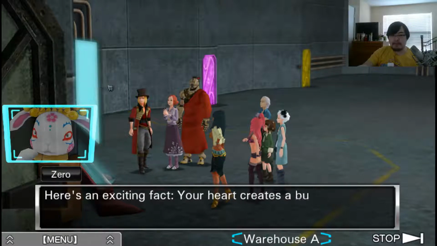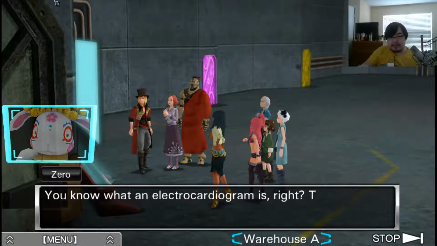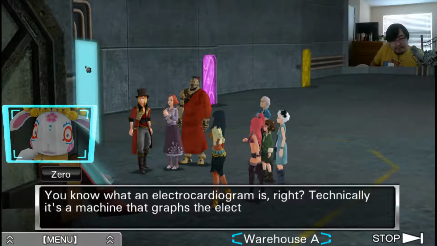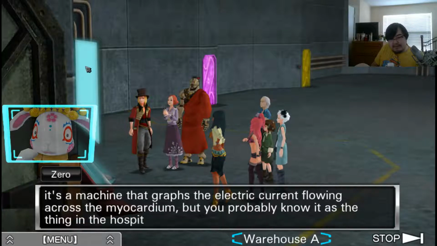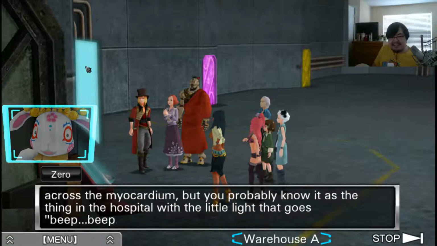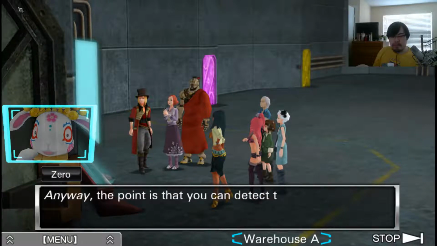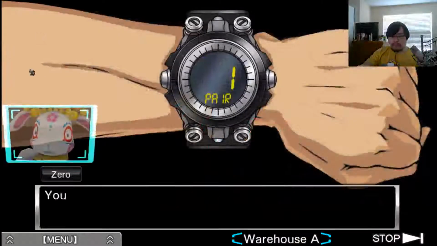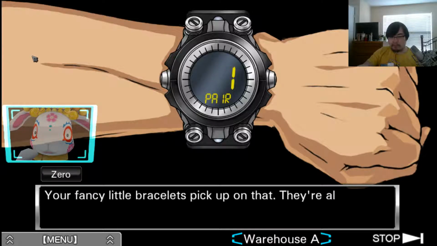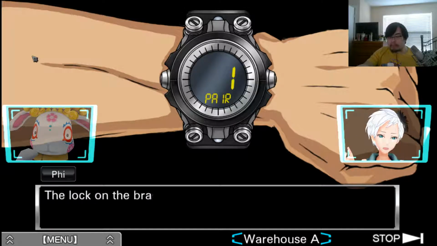Shocking. Here's an exciting fact. Your heart creates a bunch of faint electrical impulses. You know what an electrocardiogram is, right? Technically, kinda. It's a machine that graphs the electric current flowing across the myocardium. But you probably know it as the thing in the hospital with the little light that goes beep, beep, beep, beep, when someone dies on a TV show. Anyway, the point is that you can detect the electricity that your heart makes by pumping blood. Your fancy little bracelets pick up on that. They're always watching. So, when that signal goes away... The lock on the bracelet releases, right?